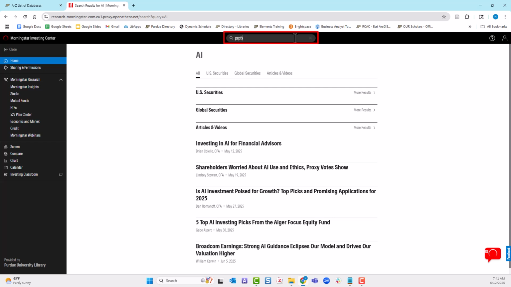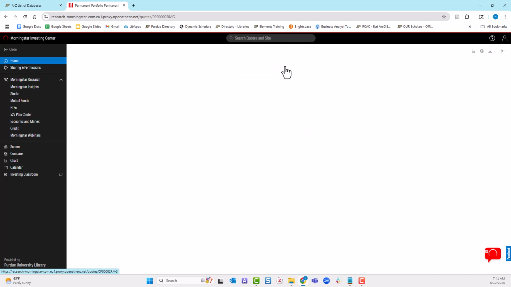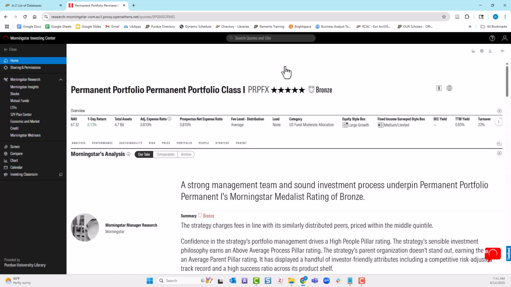Let's next search for in-depth coverage of a specific security, for example, a mutual fund with the ticker PRPFX. Morningstar analyst reports are first of all known for their substantive ratings.